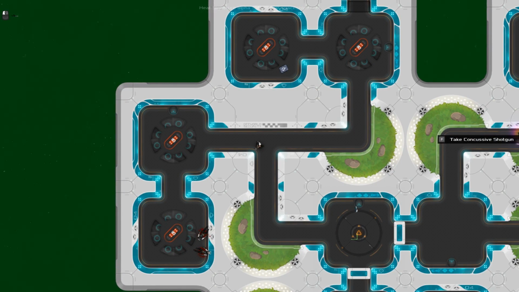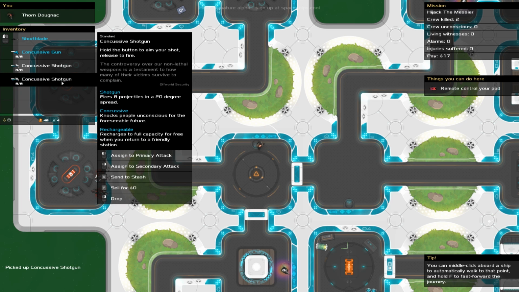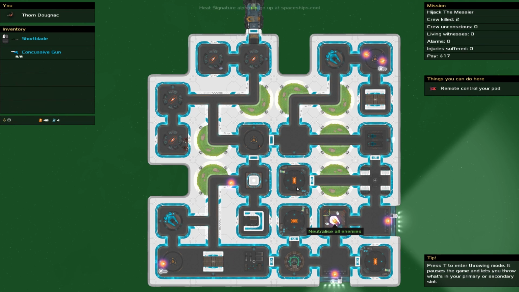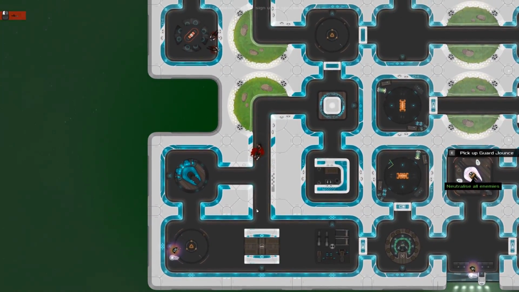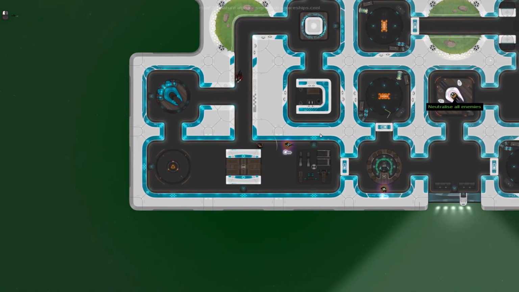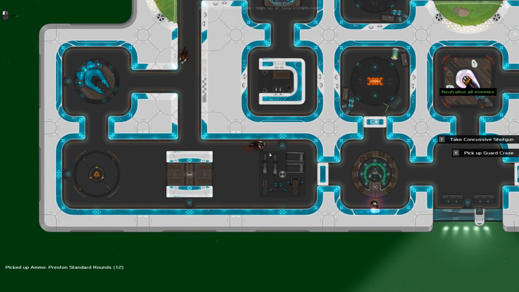So let's do that. I'll take the concussive shotgun and the other concussive shotgun. And they're quite loud and they don't sell for anything, so I'll just empty them out. I don't want them taking up my inventory space if they don't have to. So I have to neutralize all enemies to hijack the ship. Oh, the short blade is so satisfying. It automatically attacks if you're holding the button. So as soon as I'm in range, I just dash up to them and destroy them.